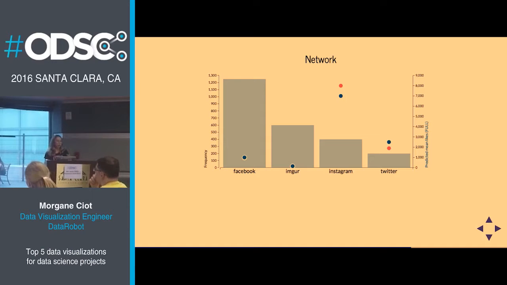So the problem with our predicted versus actual chart is that even though it tells us that the model is performing well across this variable, it doesn't take into account potential correlations with the variable. So if network is correlated with some other kind of variable, then we could be seeing the effect of that correlated variable instead of the effect of network. But we can confirm with our partial dependence plot that the network variable does seem to, in fact, be having an effect on the outcome, though it doesn't seem to capture the entire effect.